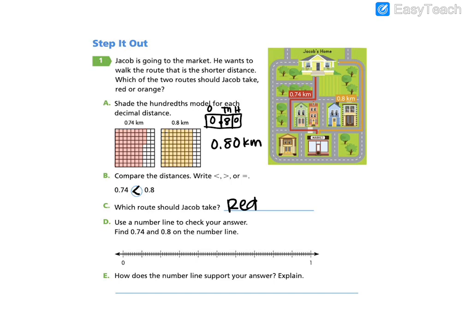Find 74 hundredths and 8/10 on a number line. So here's 1/10, 2/10, 3/10, 4/10, 5, 6, 7/10. I'm going to mark it. So then the next one would be 8/10. All right, so I know right away I found 8/10. So there's my 8/10 of a kilometer. And I know that 74 hundredths is 4 more than the 7/10. So I go 4 more over. And there's my 74 hundredths of a kilometer.